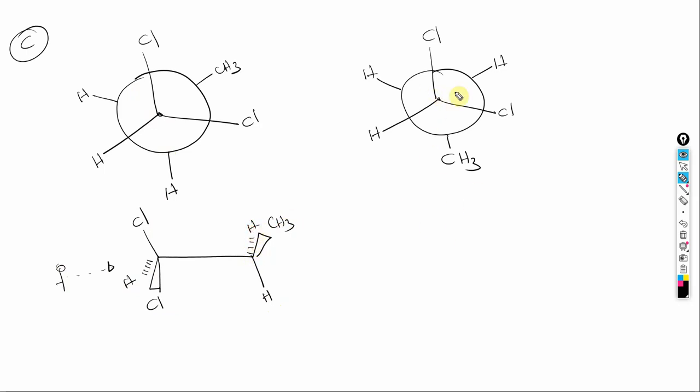And if you want to draw this molecule, the chlorine and the hydrogens are in the same position. So chlorine, hydrogen, if you are standing in front, and this is the molecule that is closest to you, like that. And now we have a CH3, and you have two hydrogens on the back carbon, like that.